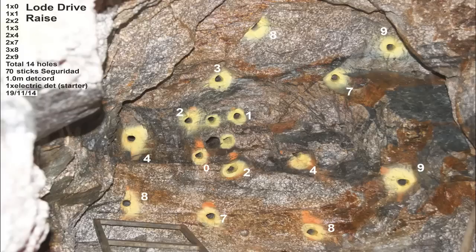Today we'll be charging the raise round with 70 sticks of explosives, using non-electrical detonators and one single electric detonator to set off the charge. So now I'll hand you over to Mark whilst I assist him in charging the round.